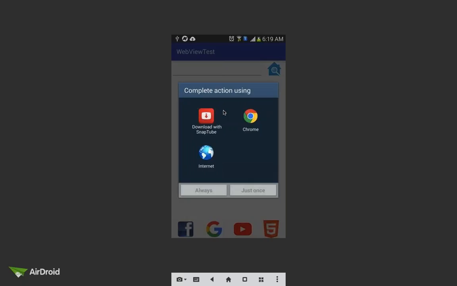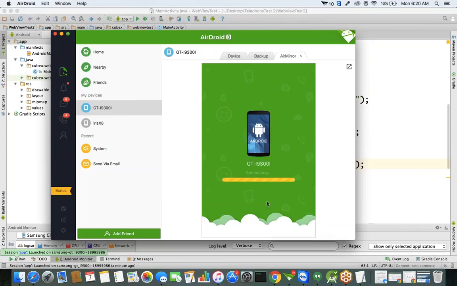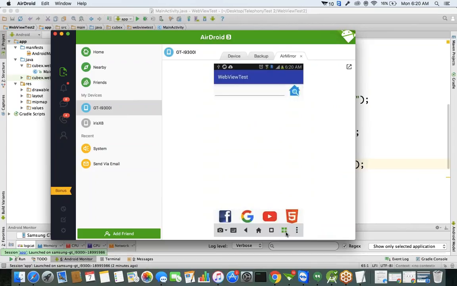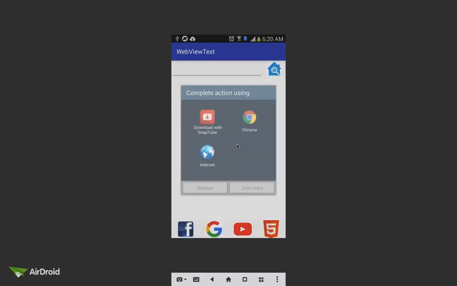It opens the web page in a browser, but our requirement is not this. Our requirement is not to open it in the browser. The problem is that the browser is a different application; that's not our application, right? When you select the Google button, it asks whether you want to open this Google page in a separate browser. But my requirement is not to open in a browser.